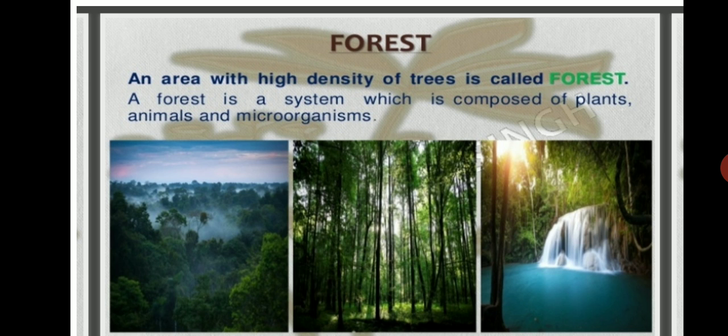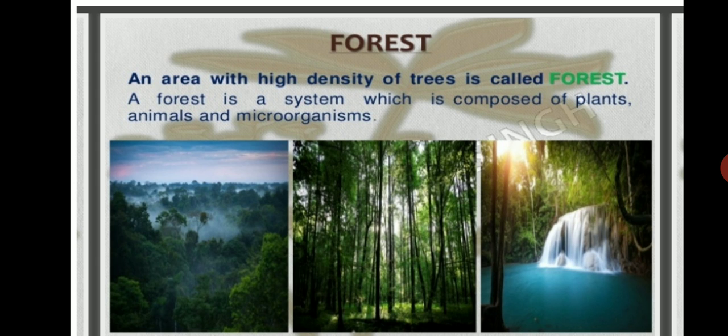So a forest is a large area of land covered thickly with different kinds of trees, shrubs, herbs, grasses, creepers and climbers. And a forest is a home to many animal and plant species. Forests cover approximately one third of the Earth's total land surface, roughly about 3.9 billion hectares, excluding the polar regions and Greenland. Now the question arises, how do plants and animals depend on each other in a forest?